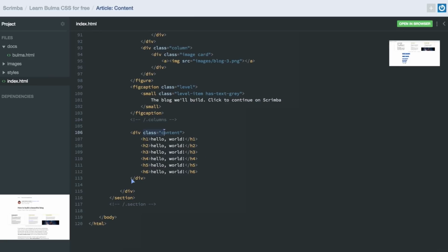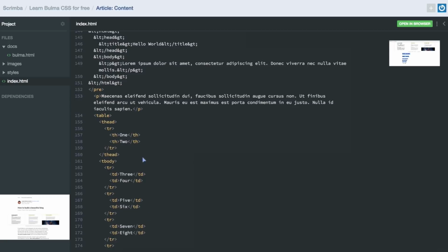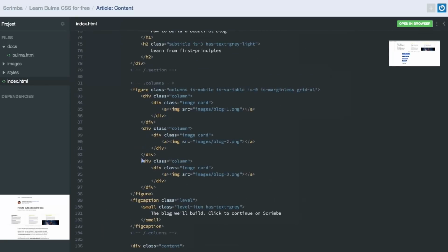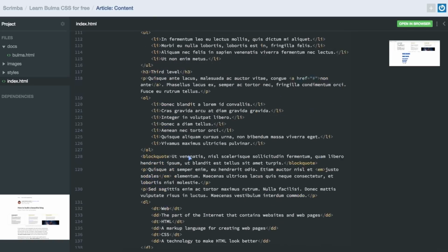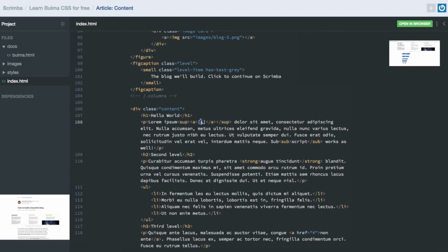Content is really magical because we basically don't have to worry about any of the trivial elements that we might want to use. It's good for paragraphs, for lists, whether they're ordered or unordered. You've got your H's that I've showed you before. We've got block quotes and even tables. It's pretty awesome. I'm going to grab a really complete example from the website, super complete, and I'll show you what I mean. Right? There are no funny classes, right?